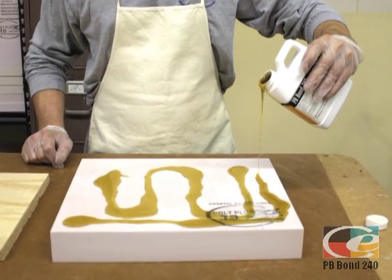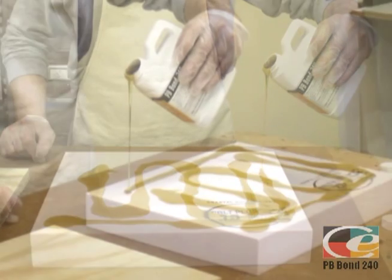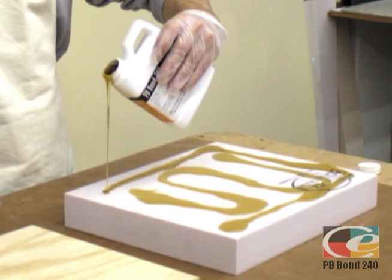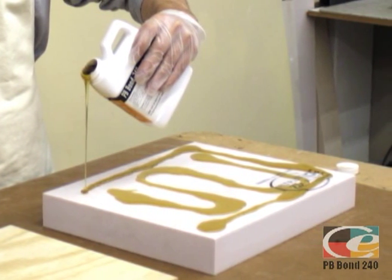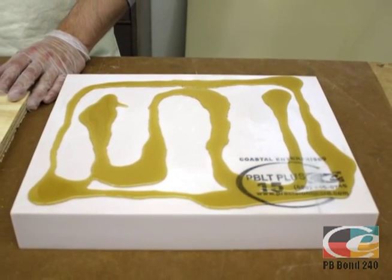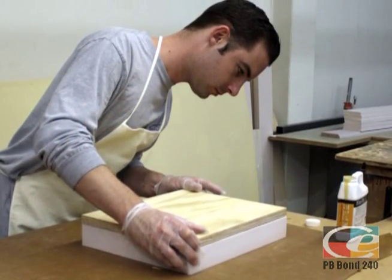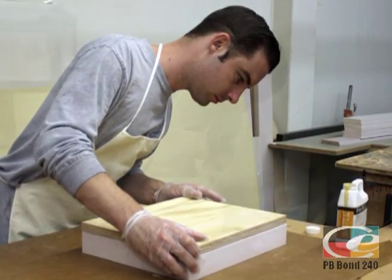Next, apply a 3/8 inch wide ribbon around the perimeter, about 3/4 inch from the edge, to seal against water, dirt, and other debris from entering between the laminated pieces. Space between the ribbons will allow for different expansion and contraction of the two dissimilar substrates, without over stressing the bond or the materials.